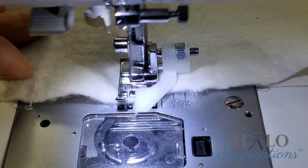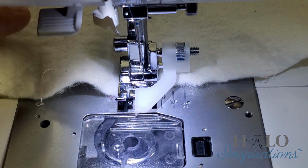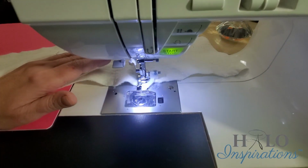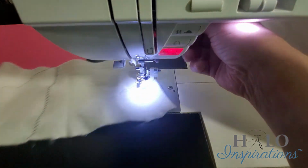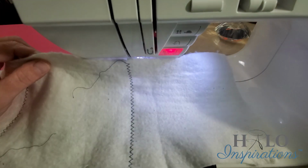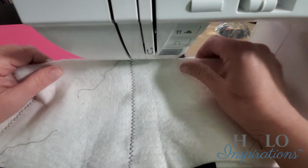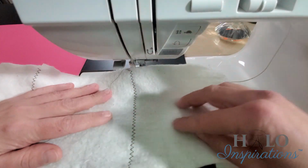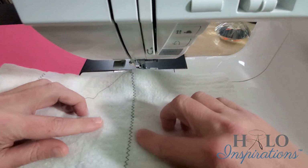When I get to the end, I'm simply going to cut the thread. I'm going to pull you out. Okay. And there we have it. I'm going to turn off my machine now so the light's not blinding you. But look at this. Isn't that gorgeous? Nice and flat. It's going to stay together.